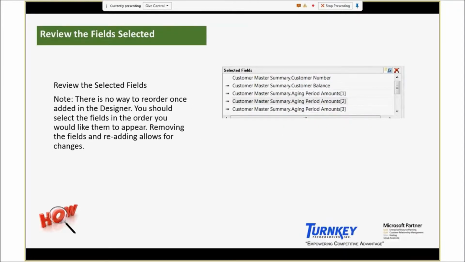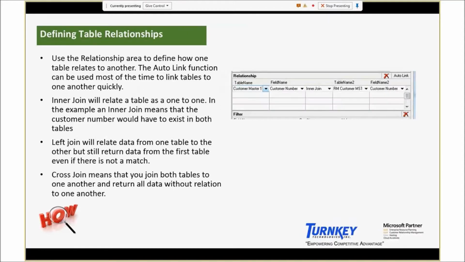Next, in the upper right-hand corner of the window, I get all the selected fields so I can see those. You've got to know this. Like I said, there are some friendly aspects to it, and then you can kind of get the idea that there aren't some friendly aspects to it. Once you select the field, it's in the order that you select until you go somewhere else, like SmartList Administration, and do some manipulation. So select them in the order you would like them to show up in the column structure. That's the rule of thumb. You select them, and it shows them up here. The upper right-hand corner is the next thing I'm going to talk about: the little function button you see in the upper right-hand corner of that window.